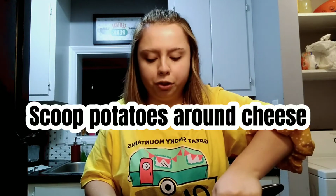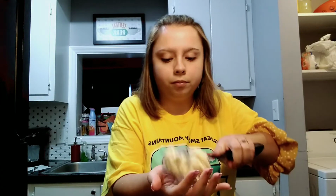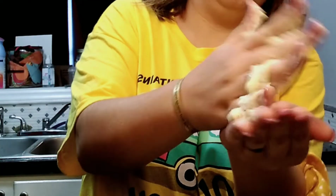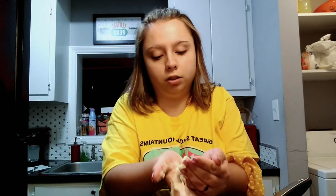Good. You're gonna take a chunk of cheese and you're gonna scoop potatoes around it. Oh boy. I think the potatoes are way too creamy. So the potatoes around. I think I should have chilled the potatoes longer. Is it too late? I'm sad. I'm gonna go for it.